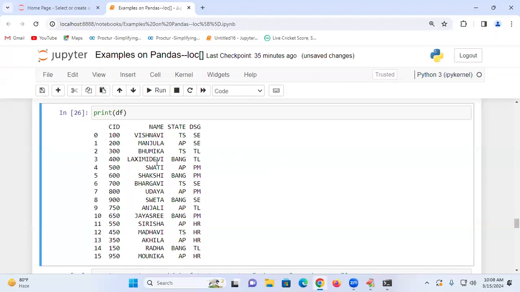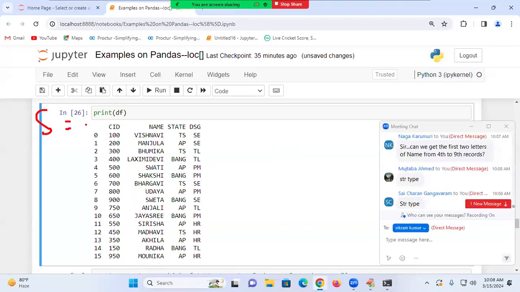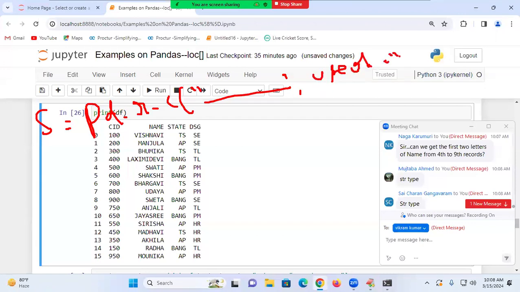First get the names, 4 to 9 records. How do you write it? Convert it to a series first. S is equal to pd.Series of pd.read_csv, the entire thing, with usecols equal to name, and then squeeze.